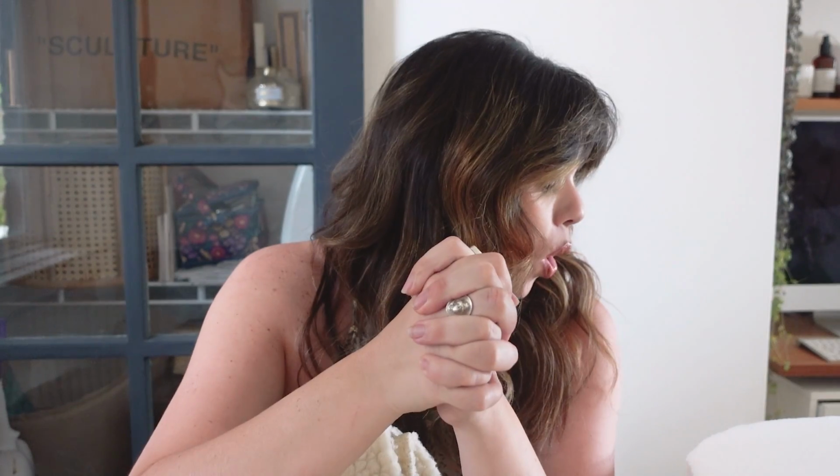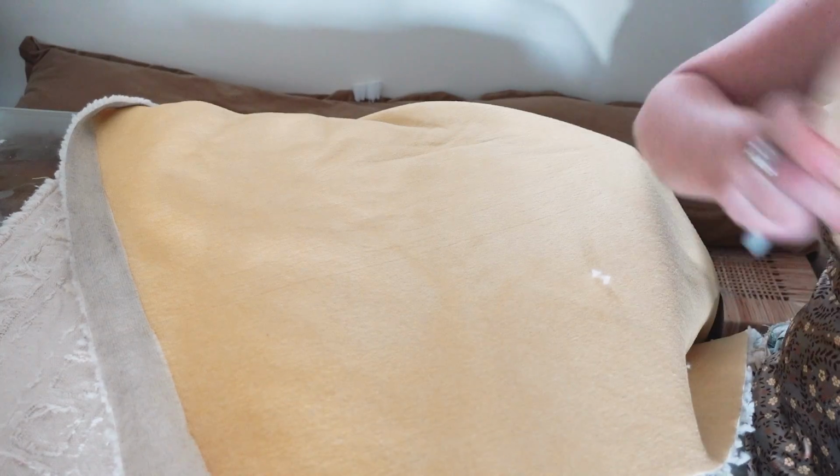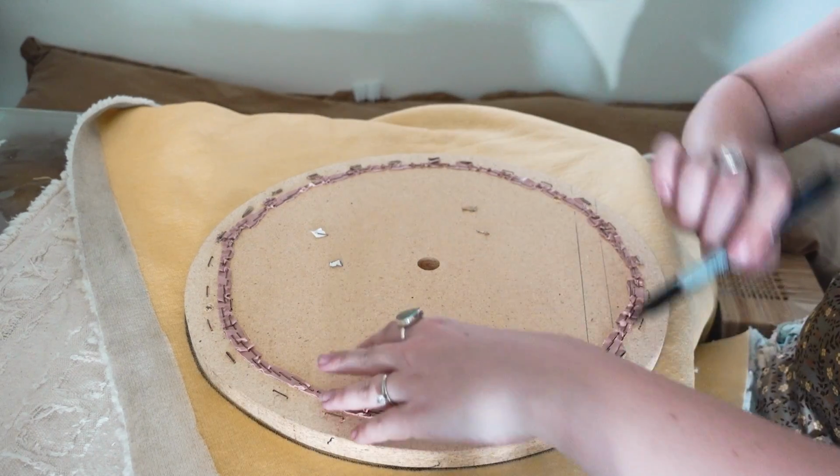And I got 1 yard of it. I think that's gonna be enough to cover this, and it cost me $23 for that yard. So what am I gonna do? Basically I'm gonna be making like a 3D cover for this, since this is like a 3D shape. So I'm gonna start by cutting out a circle for the top and then a large band that is 5 inches to do all the way around the outside.